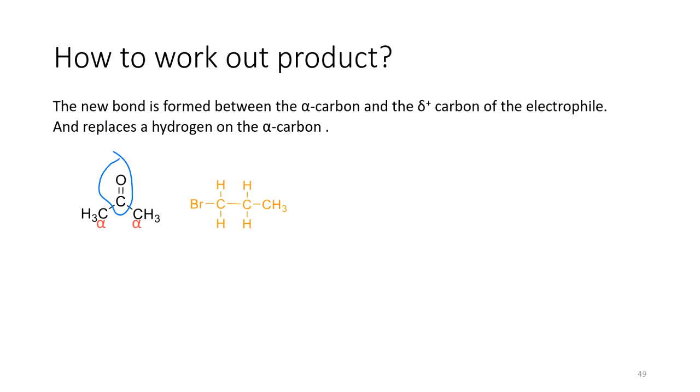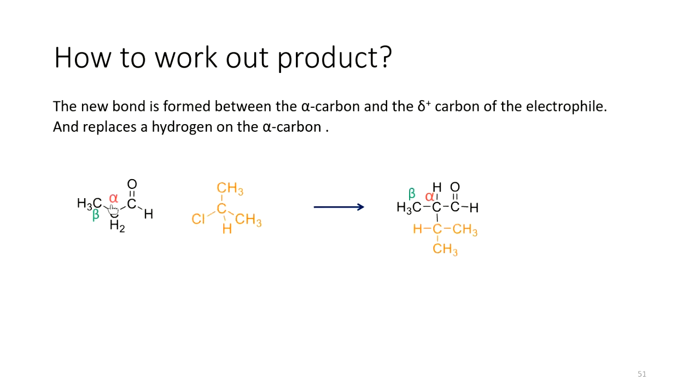And so under certain conditions, we can have our alpha carbon becoming a nucleophile, and then it reacts with an electrophile. And so in our product, the new bond is going to be formed between the alpha carbon and this carbon right here. And so that's our product. And notice that we've lost a hydrogen. We must, so that we can form this new bond. So we've lost a hydrogen and we've lost a Br, and this is our product right here.